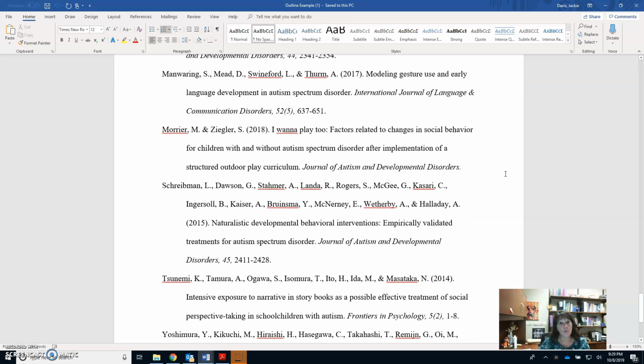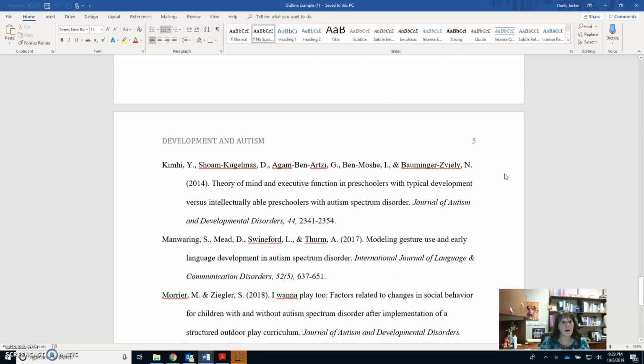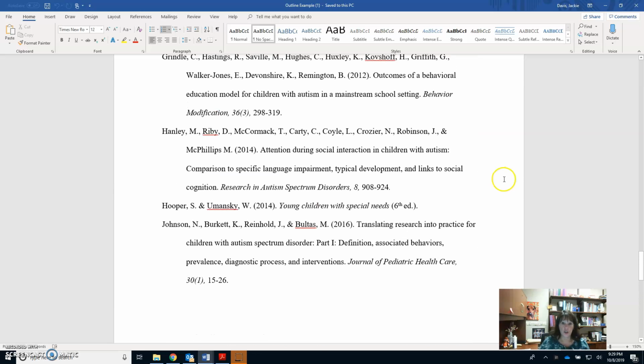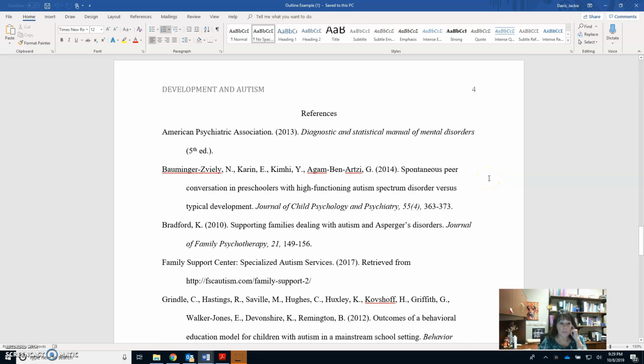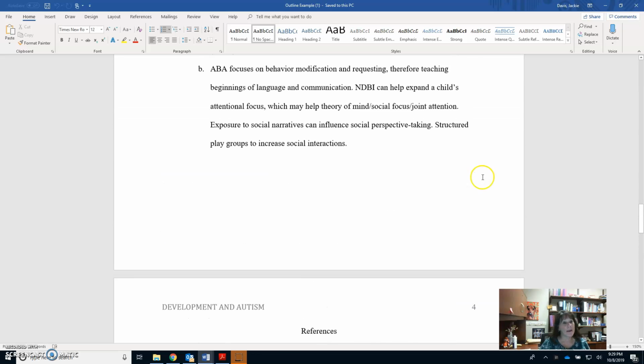On the next step, when you submit a draft, your actual reference list should mirror the in-text citations that you've put. But at this point, for the outline only, you can just list any of the resources that you have been using so far, and I don't require that there be a match yet.